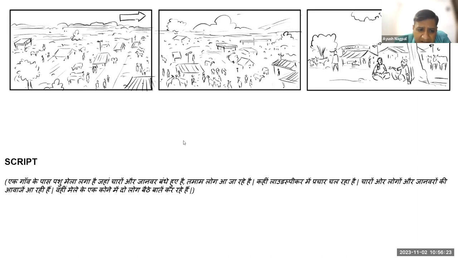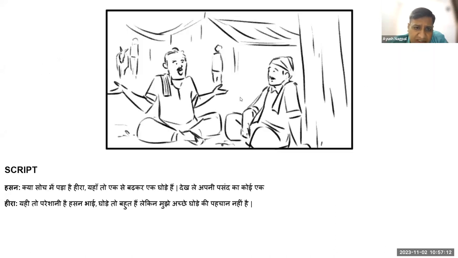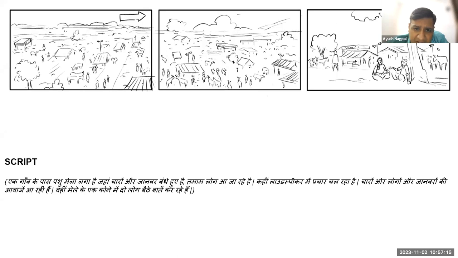And then we arrive at the end, where the line says, "वहीं कोने में बैठे दो लोग बात कर रहे हैं," so we see these two people standing in one corner. Now, from a top-angle aerial shot, we cannot go directly to a close-up of these people. We have to go very clearly, unless, of course, we want to. Sometimes we are trying to convey shock, or we deliberately want to create a sense of surprise. Then it's a different thing. But otherwise, normally speaking, it will be better if we go close to them slowly. So from the third shot, we come even closer to the fourth shot, which is almost a medium shot. This was a long shot, this is a medium shot.